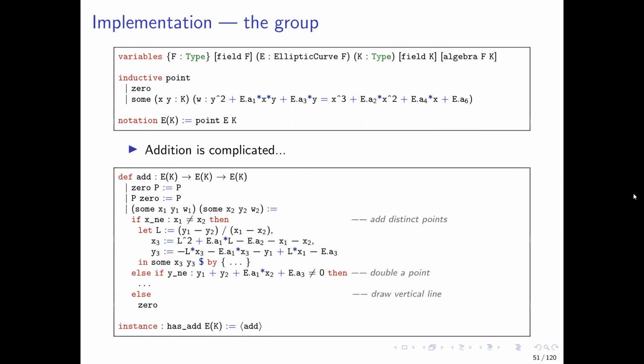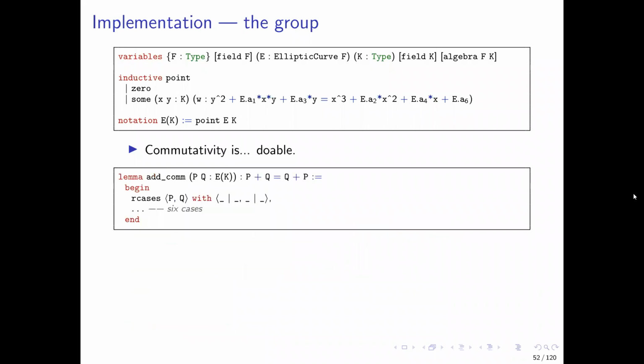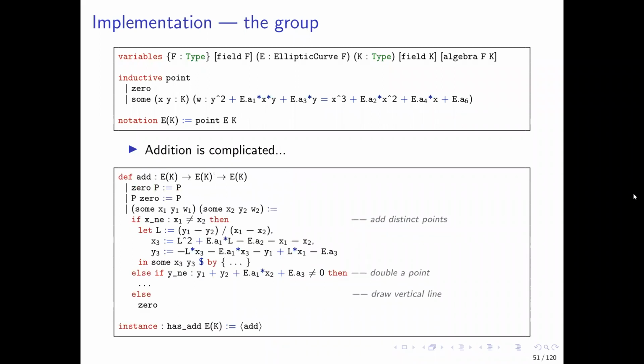So I take x1 and x2, y1 and y2. The thing I get will be x3 and y3. What's the proof that x3 and y3 lies on the curve? Oh, that's complicated. So I put dot, dot, dot, but this dot, dot, dot is like 100 lines or something. It's completely terrible. And now I have doubling a point, which is another 100 lines. Right, so defining addition itself is already very annoying. So I gave you a horrible definition of addition.